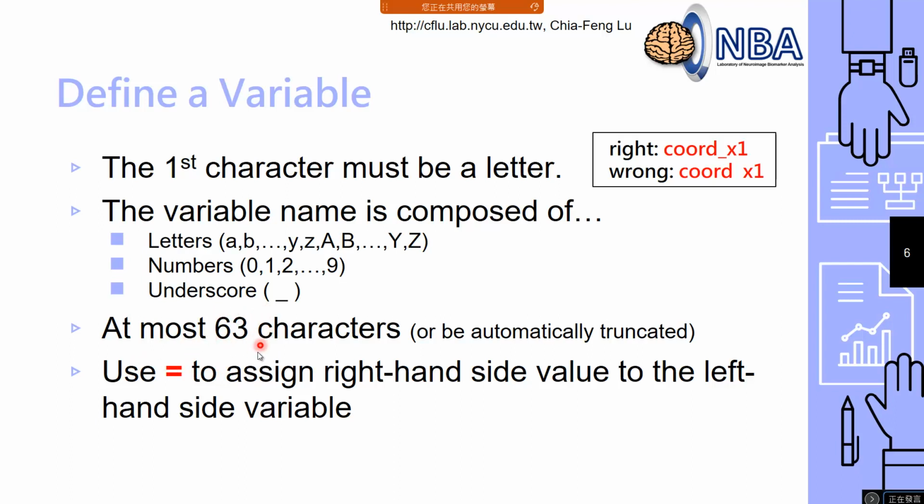And there is another rule, although I don't believe any one of you would do this, but please do not name a new variable more than 63 characters. I think no one would do this, but if there is any case that you are going to do this, please do not do this because there is a limitation. Many systems don't allow you to name a variable with that long name.